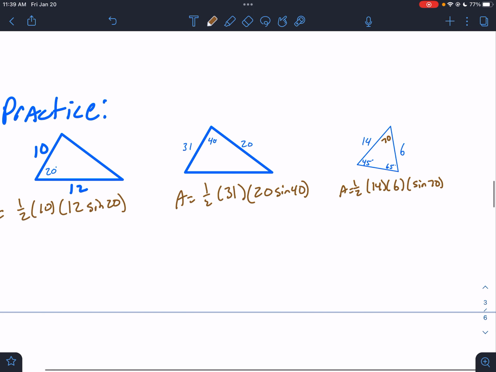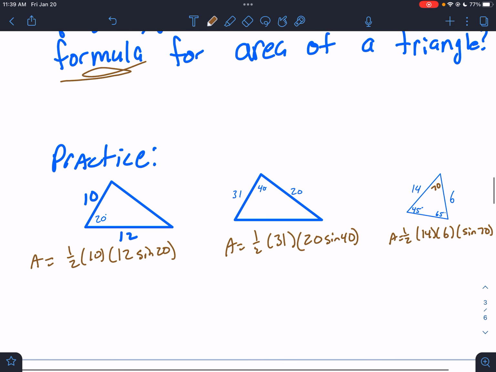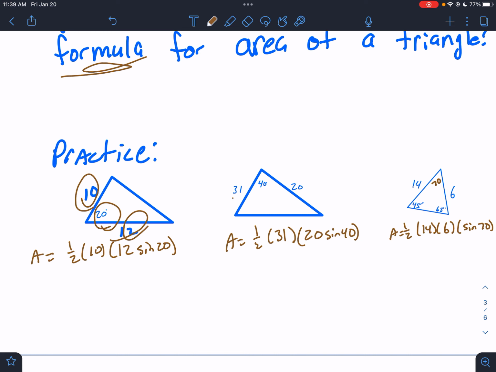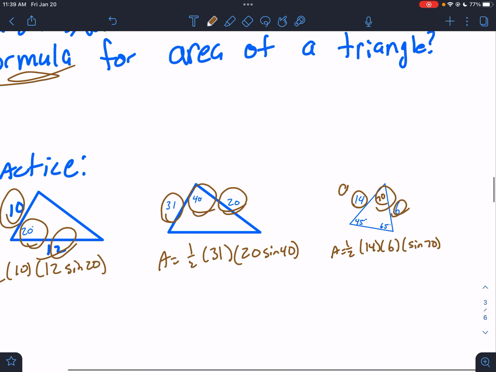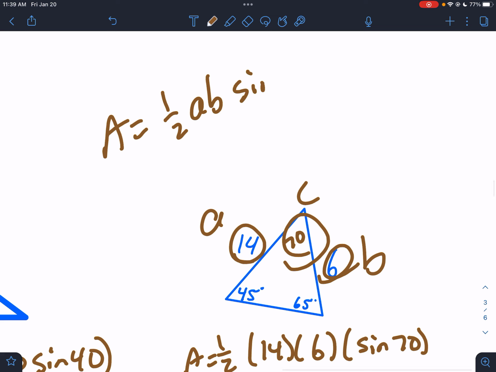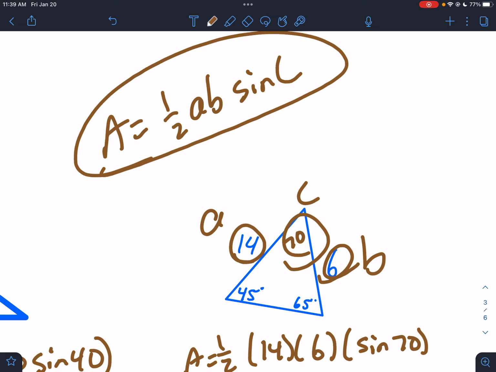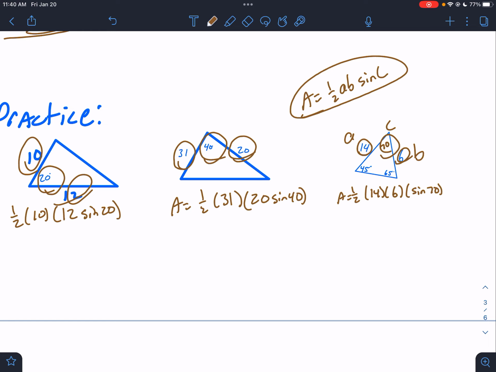So, guys, formulas are really just patterns. The pattern is you must have two sides and the included angle. Two sides and the included angle. And when you have that, if we call these sides A and B, and this angle C, the area is going to be 1/2 AB times the sine of angle C. If you can remember the pattern, you can do these a lot quicker, and this is on the quiz. Otherwise, do you know how to brute force it?